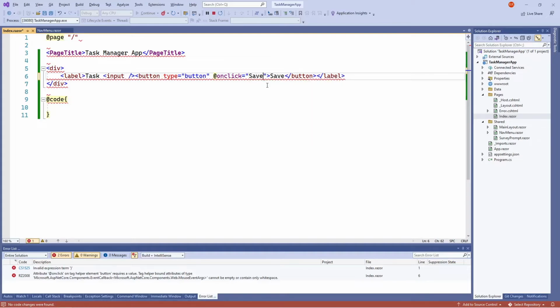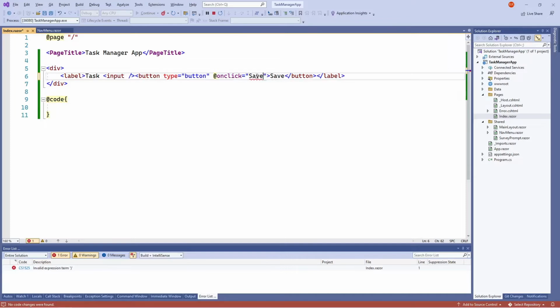Now you have this squiggly red line that indicates that Save does not exist in the current context, which means we have yet to create this method. So here within our code, within these curly braces or block of code, this is where we specify the methods, fields and properties that we would use within our HTML page.